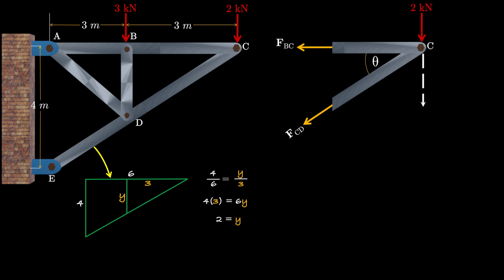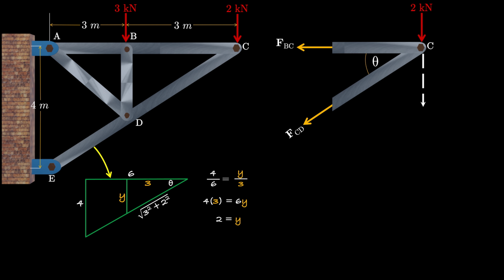And we're going to say that our y is equal to 2. But when we are resolving a force into components, we're only interested in the value of cos theta and sin theta. So that means we have to find the length of that hypotenuse. So we're going to use Pythagoras theorem. We're going to say the square root of 3 squared plus y squared, and y is 2, and we can find the length of the hypotenuse.